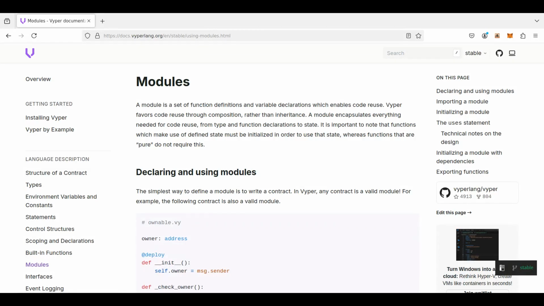But as smart contracts have grown in complexity, it's become clear over the years that we do need a module system.